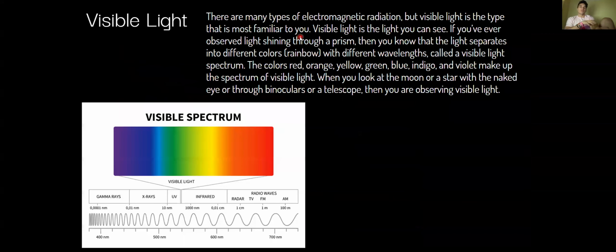Obviously, one of the forms of the electromagnetic spectrum is visible light. Yeah, we can talk about it now. So the cool thing is that the light from the sun contains all of the colors. You can't see it when it comes down from the sun, but light from the sun contains all of the colors we see: red, orange, yellow, green, blue, violet, all that stuff. Has all of them.